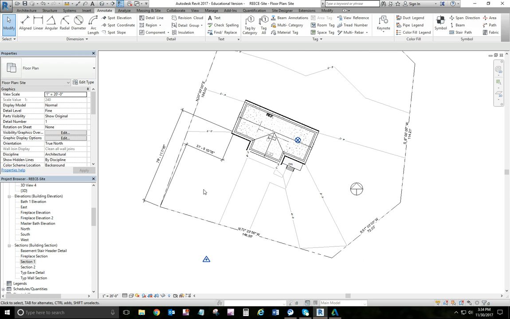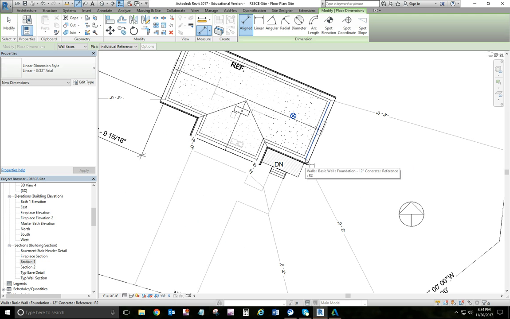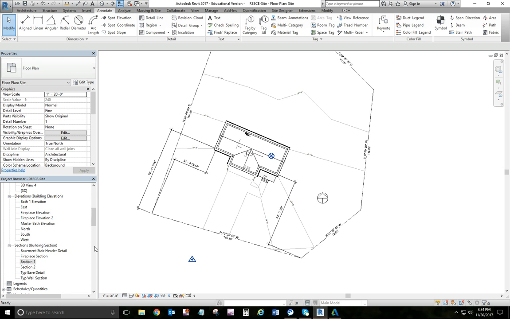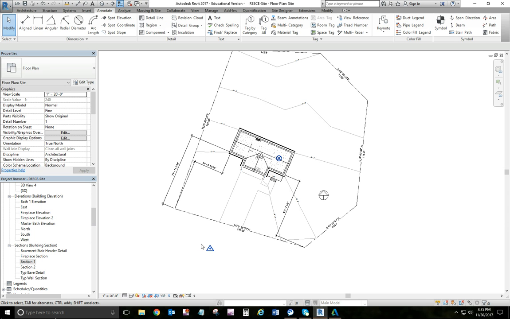Okay, we could do it again since we're sitting kind of at an angle. It's not parallel to the front. Let's go front of the wall with that point there. Okay, and so that would give a builder enough information to locate the thing on the site. Okay, so that's looking good.